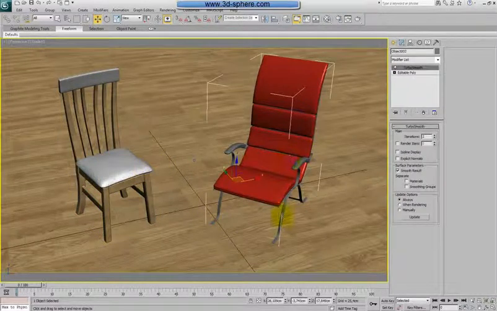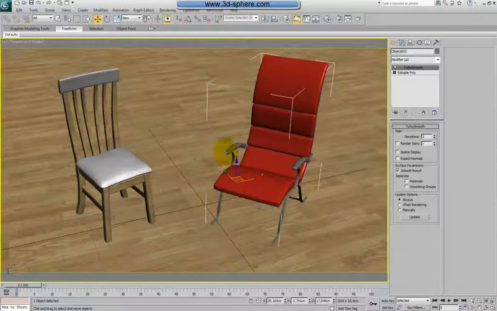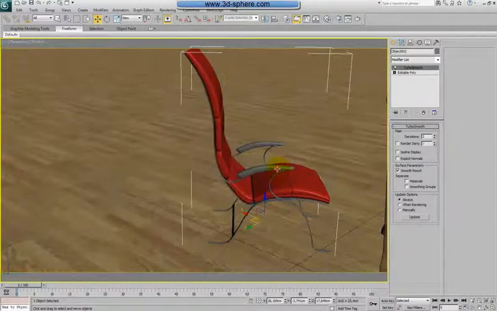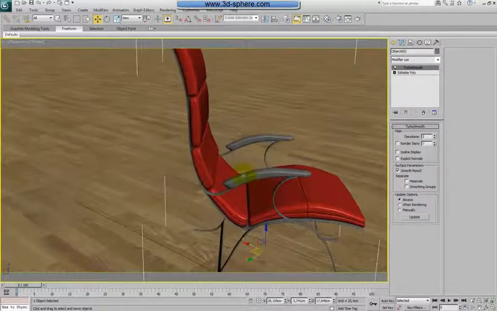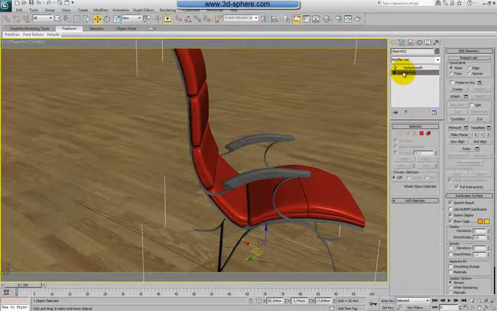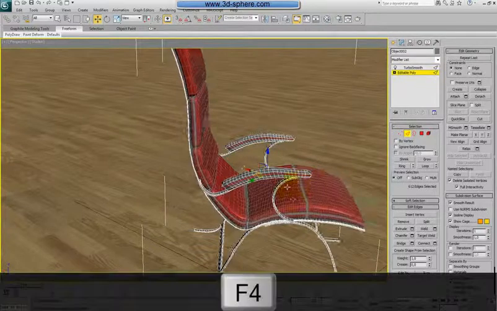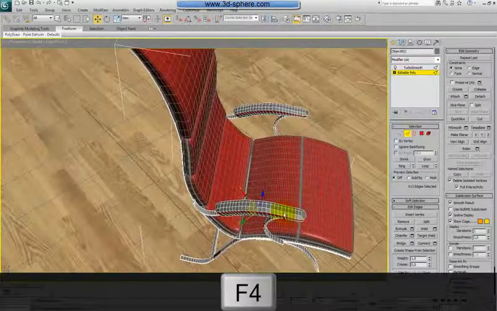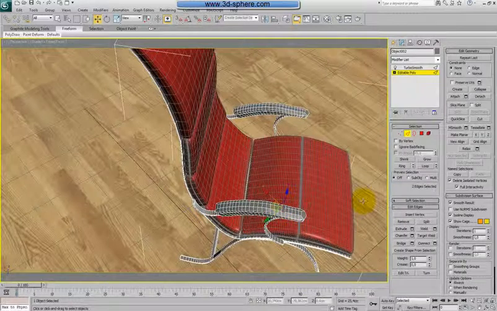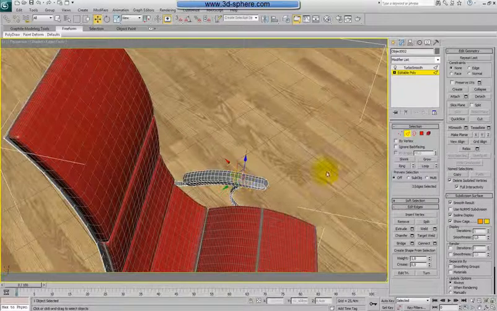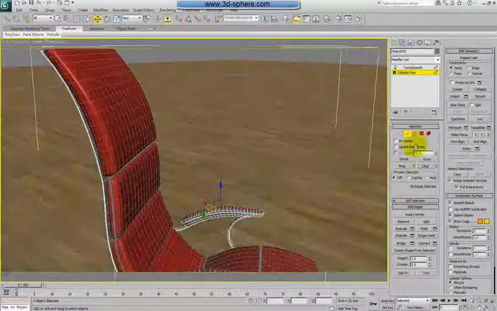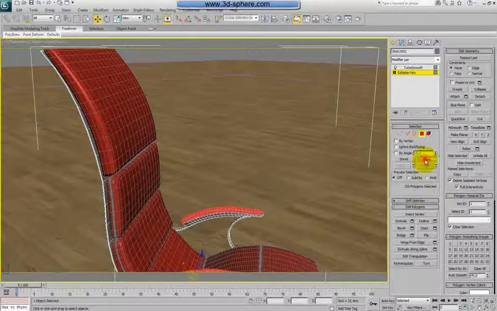Now the last part is the metal here and the red plastic again here. So for that I need to change something here. So I will click on my metal skeleton, go back from Turbo Smooth, check the edges, let's press F4 to see everything, and select here and here this edge, press Z to zoom, and also this here. I will loop this selection, Control Poly, and grow until here.